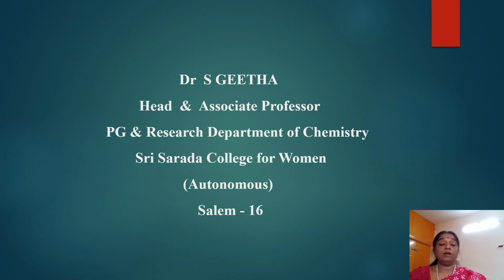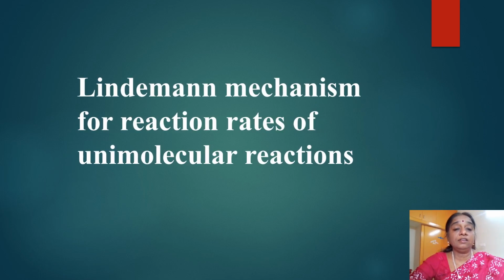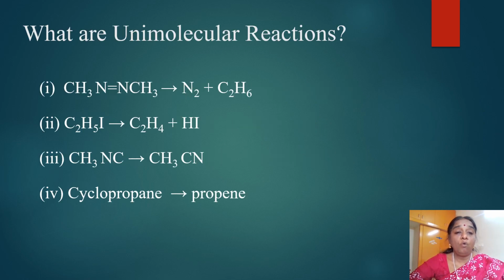In this video, we are going to learn about Lindemann Theory of unimolecular reactions. Among the theories of reaction rates, we have collision theory of bimolecular reactions as the foremost one. In that theory, it tells about the collisions that occur between two reactant molecules. But in the case of unimolecular reactions, the concept is different. How is it different from unimolecular reactions?